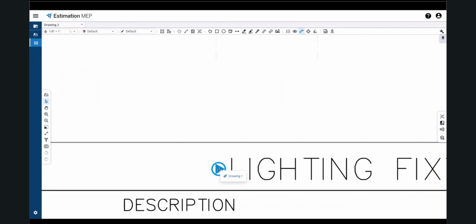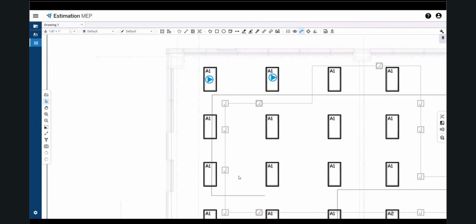Hovering over the linked view annotation shows that it's linked to drawing 1, and then when I'm on drawing 2, it shows that the corresponding linked view annotation is on drawing 2.